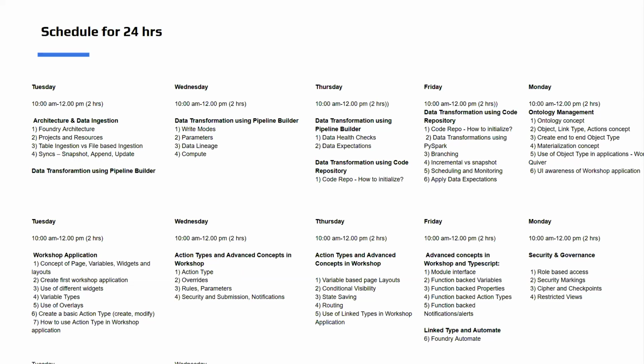For example, think of a telecommunication company. You are getting tickets from the customers, which you're logging from your external application, and you're moving those tickets inside Palantir Foundry. These tickets are where customers are facing networking issues, or issues with their equipment, or some specific area network is down.